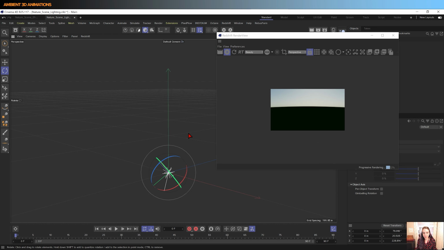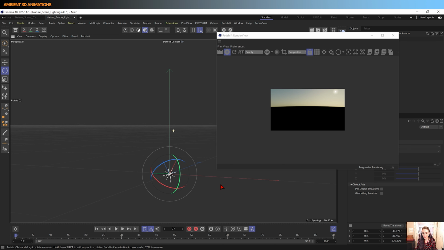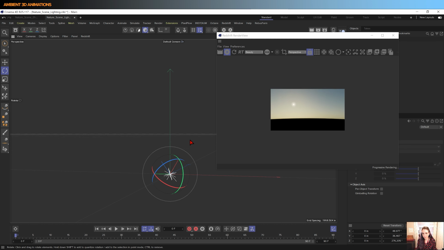By rotating it, you can actually get a sunset. So you can actually see the sun go down, which is kind of cool. So you can even animate that.